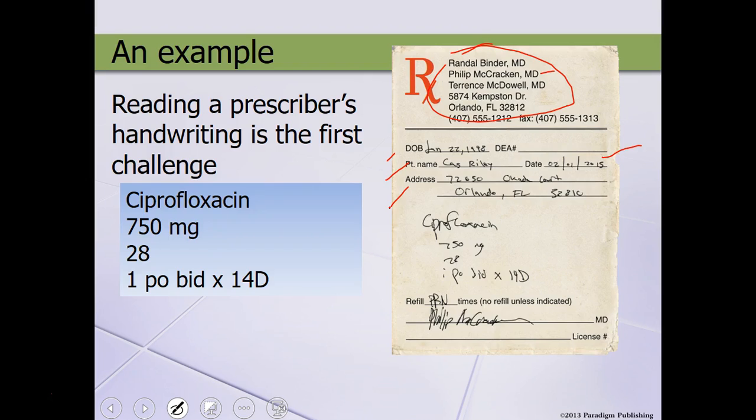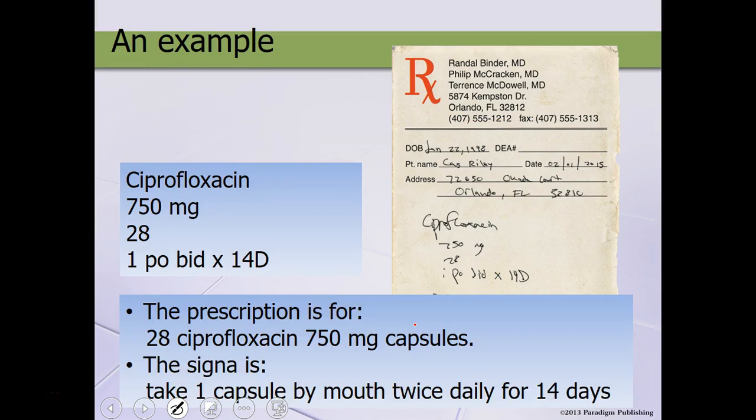So this is ciprofloxacin. Again, we're missing tablet or capsule. This is 750 milligrams. It almost looks like it could be 250, but if you know what your medications are, we're going to dispense 28, 1 PO, BID times 14 days. This is pretty bad because I could almost mistake that for a TID. So just some general things, and then the refills as needed. 1 capsule by mouth twice a day or twice daily for 14 days.